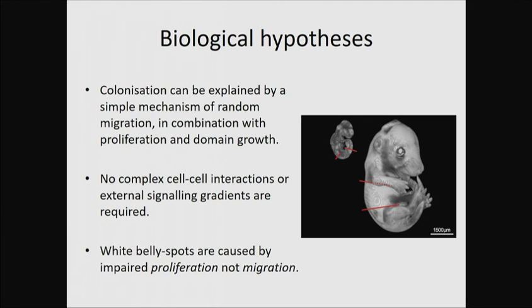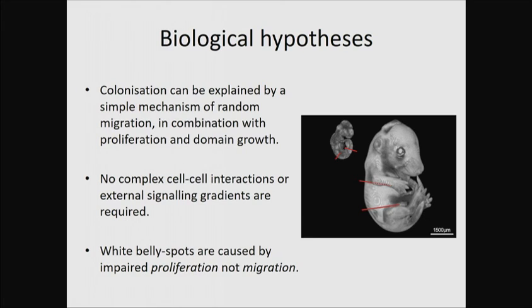So in particular, he said, I don't think I'm seeing any complex cell-cell interactions. I'm not seeing adhesion or repulsion. I'm not seeing response to signaling gradients. The only way these cells interact is through excluding volume. They effectively bump into each other and don't allow each other to occupy the same space. That's all that he could see.